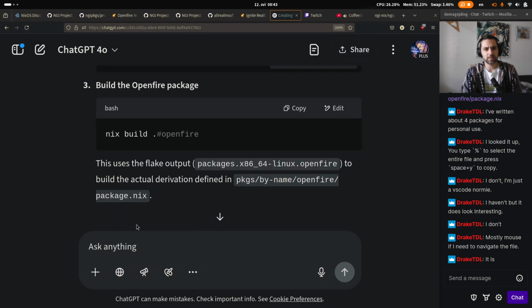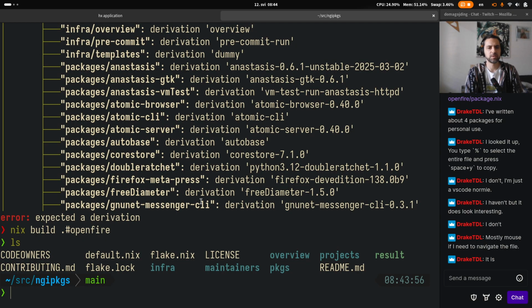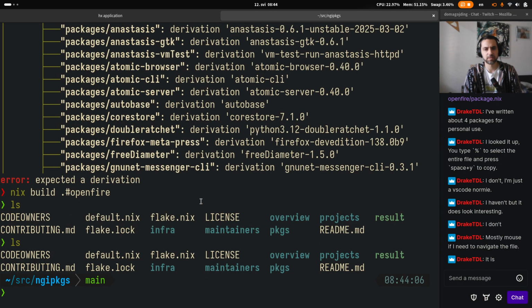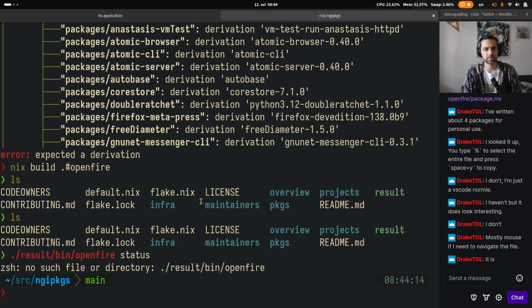OpenFire. So run it after building. So result, bin, OpenFire, status. Let's try status. No, run.